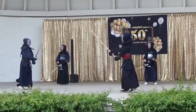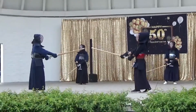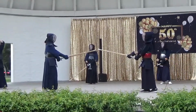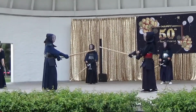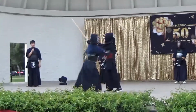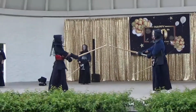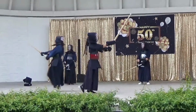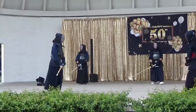What did she hit? Almost there. Dō, right? So she blocks the men, swings the shinai back around, and hits the dō. So let's get two more, please. Oh my gosh, fast. All right, and one more time. Nice. Okay, so then let's have the gentlemen show that same thing.